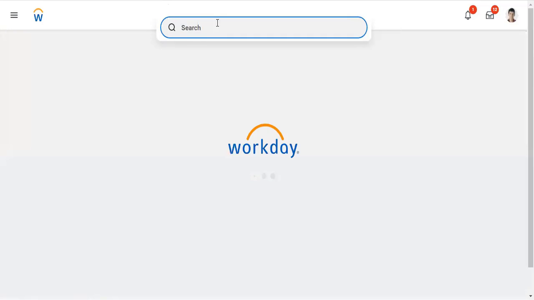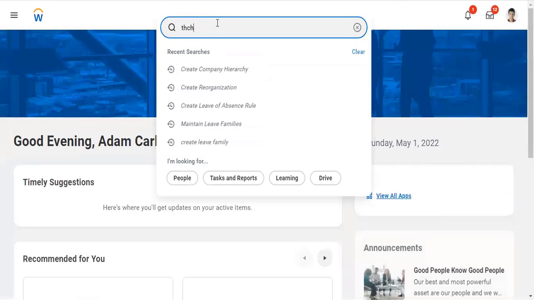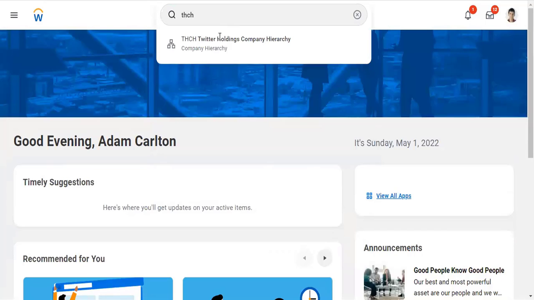Now if I type THCH, it should bring up my company right here automatically. See, that's the reference value. Now company hierarchy is done.